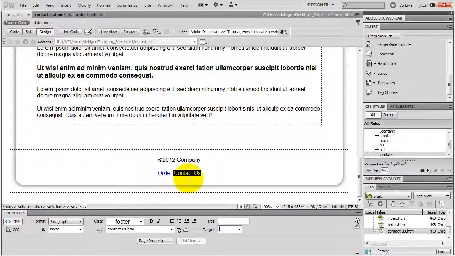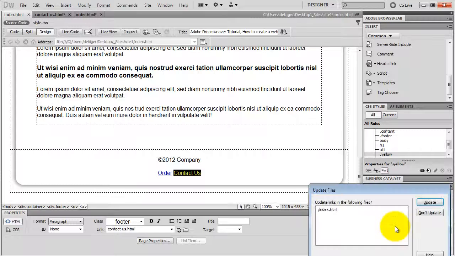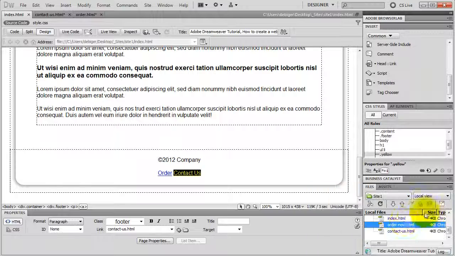And basically these links are relative links because they are relative to my document. If you want to link a different website, you can put the absolute URL here. But inside of your document, use relative links because those are actually shorter. And also if you change a file name later, for example, if I change my order page to order now, as I hit my enter key, Dreamweaver prompts me to update my links. So I can update my link, and I'm not gonna end up with any broken links. I don't update it now, and I change it back to order.